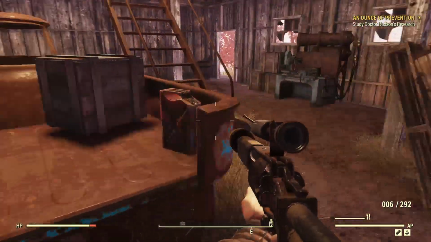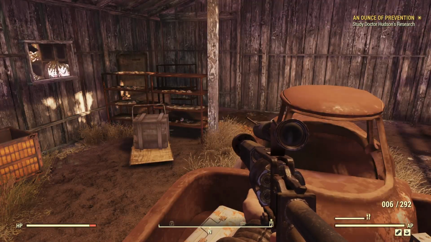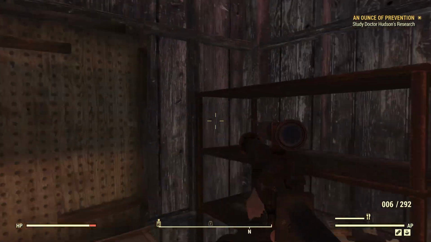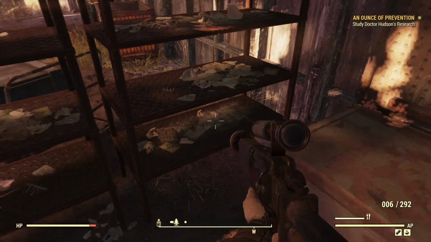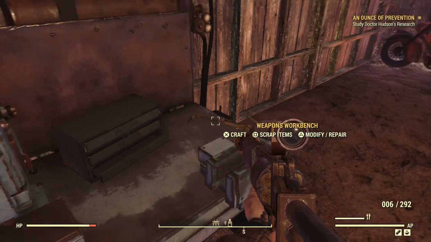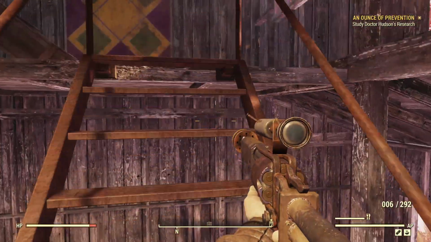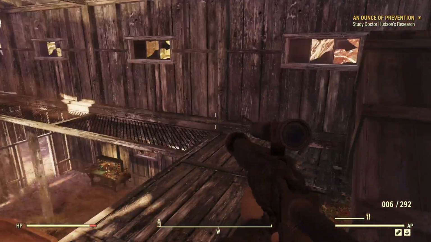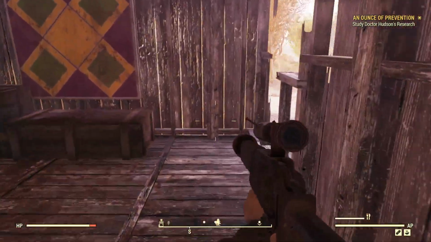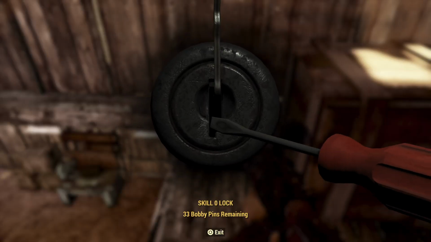See what's in here. Nothing in that toolbox. See what's back around here. Nothing here. That's no good. Here is a weapons workbench. And upstairs. Over here we have a safe. Level 0 safe.